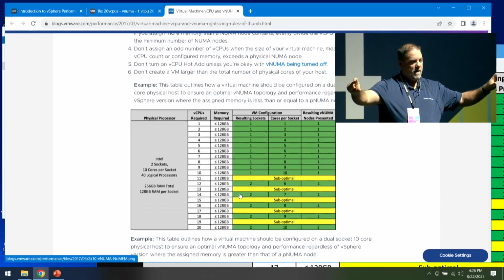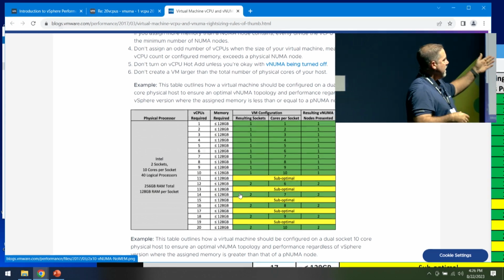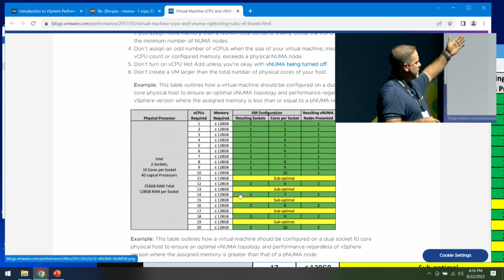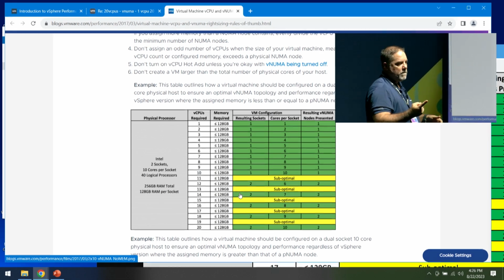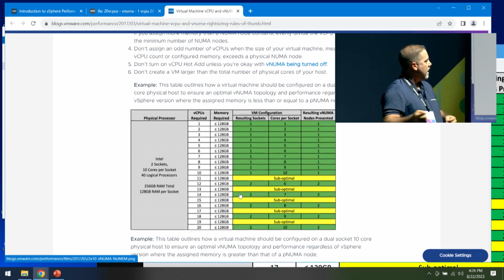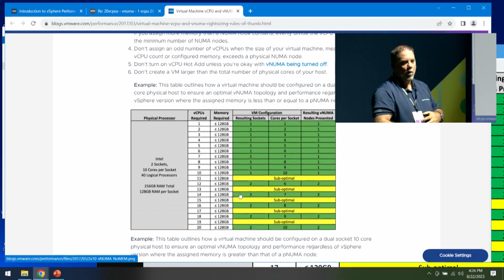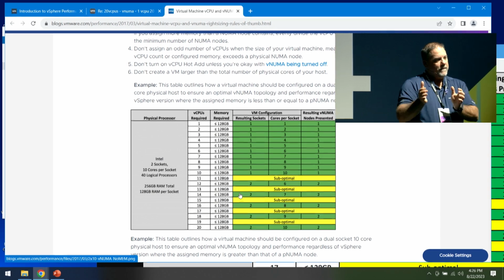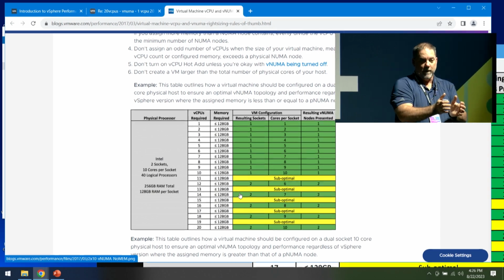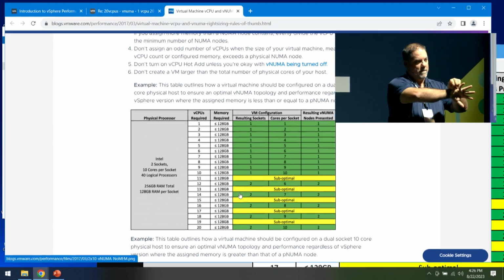Does that make sense? We talked about NUMA a little bit. If you had 2 sockets and 10 cores, anything from 1 virtual CPU to 10, you could really do one CPU in the system, and then you would associate however many cores you needed, right? That made sure back in the day that you were never crossing that NUMA boundary, because you were only using one CPU and only the cores off of that CPU, right?